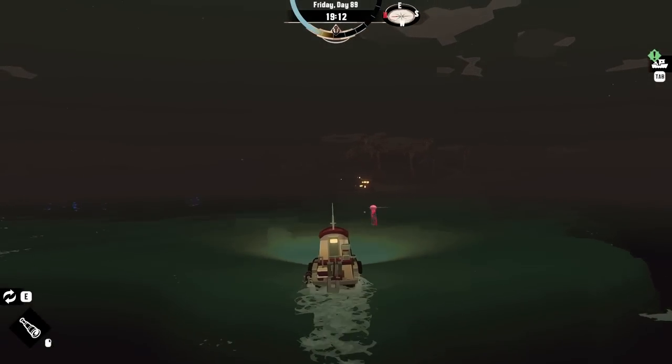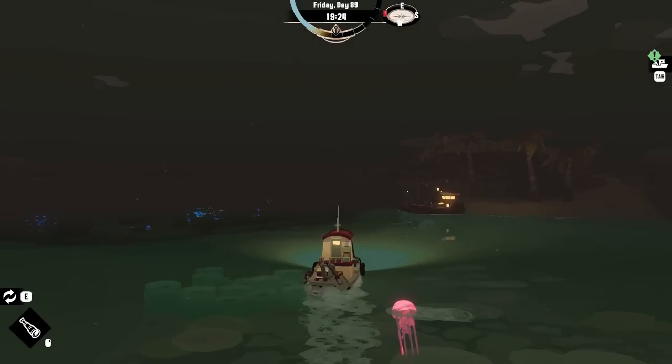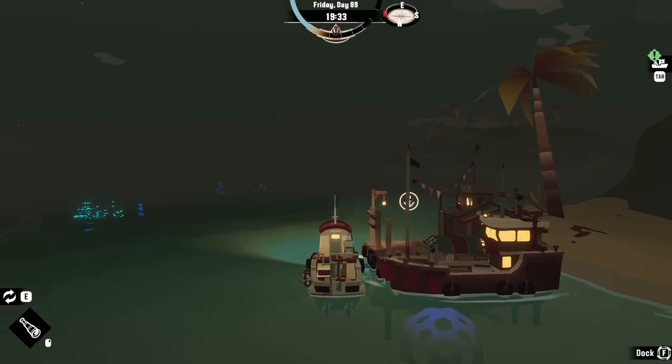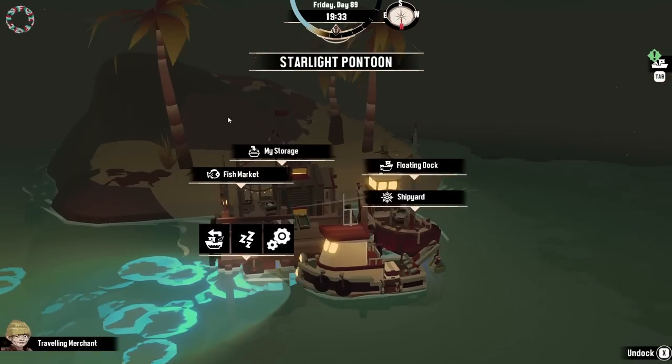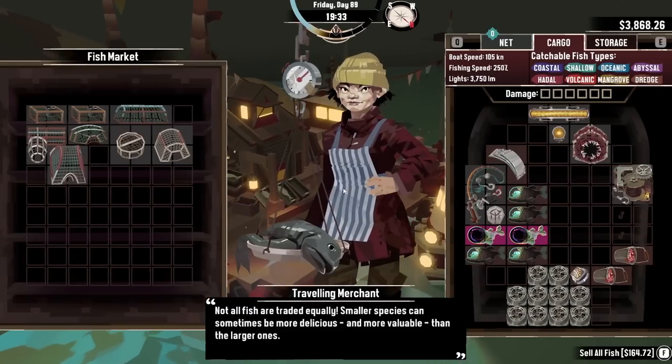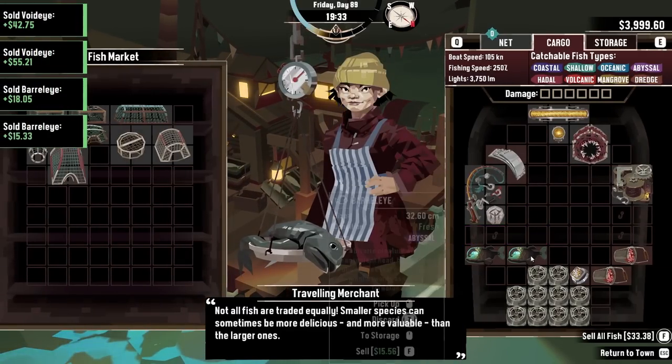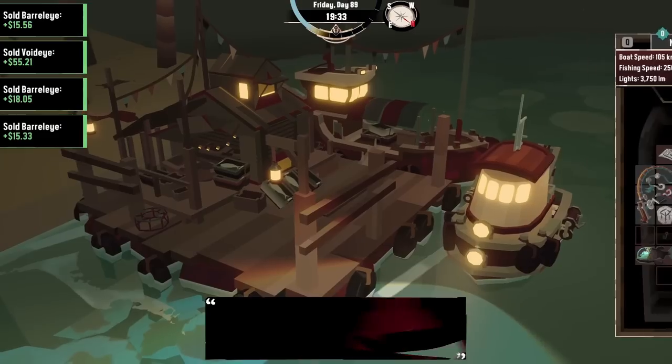Sell some fish. Rest there. And then drop the thing off with the hungry guy in the morning. This is going to be fine. So there we go. Pop into here. Go to the fish market. Don't sell everything. So that's not worth much. Nor that, nor that, nor that, nor that. But that's not what we're here for.